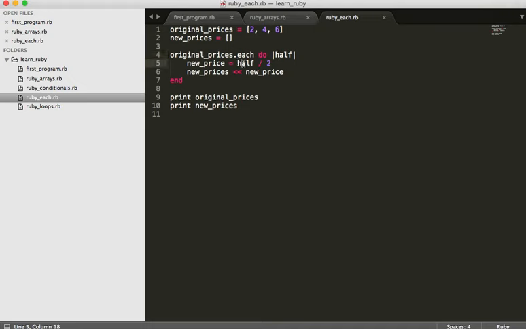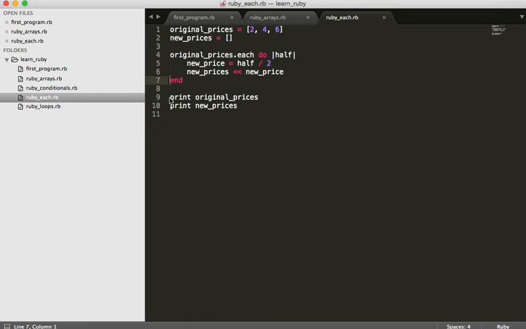This variable is available to us. So we call new price is equal to 2 divided by 2, and then we shovel new price into the prices array. And then we'll do the same thing for 4 and the same thing for 6. So then the new prices array should contain the values 1, 2, and 3 when we run it.